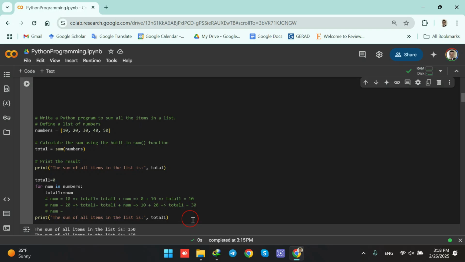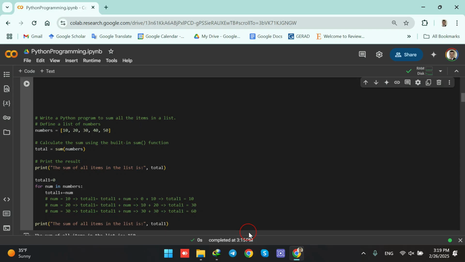Then we have num equals 30 in the next iteration. And this means that total1 equals total1 plus num, meaning that we are going to have 30 plus 30, and total1 equals 60 this time. Why 30 plus 30? Because total1 is 30 from the previous iteration and num is 30 also. So it equals 60.